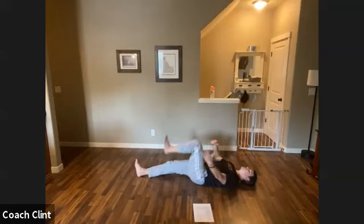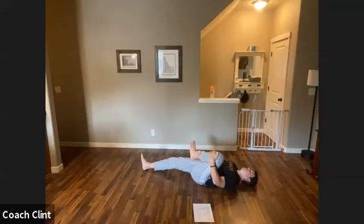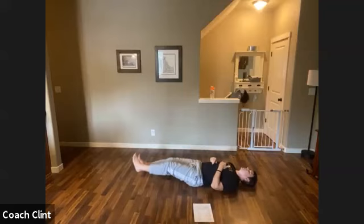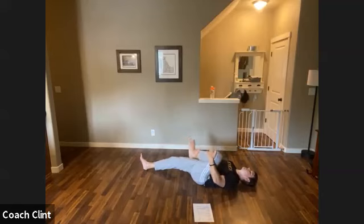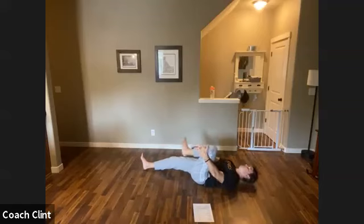Switch, okay, support. That's the important part. Now, if you notice this leg, I cannot pull in as much. It's a lot tighter in this hip and in this glute. So I'm just going to go to where I feel that good stretch. Just a little past, but not into pain. Take a deep breath and relax, and then switch, and bring it back. Pull in to where you feel that stretch, and then just a slight bit further, and you'll know, because if you go too far, you'll feel pain. No pain, and relax, bring it right back.